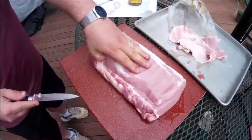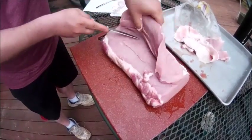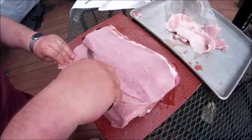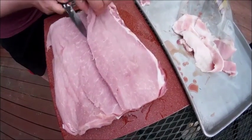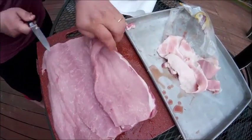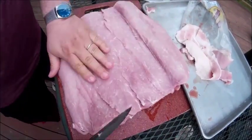Then we're going to take our knife and kind of cut into it — we're going to start opening it up and unroll it. It's right there, just waiting for you to get your knife in there. Feel it out. We're going to cut this side so we can get it to lay down, then come right back in on the same section and start cutting the other direction. I just keep working this back and forth until we get our cuts in deep enough. You want to be real careful at both ends — if you cut too far you've pretty much just flayed it and you've got an extra piece of meat to deal with. So here we've got it nice and laid flat.